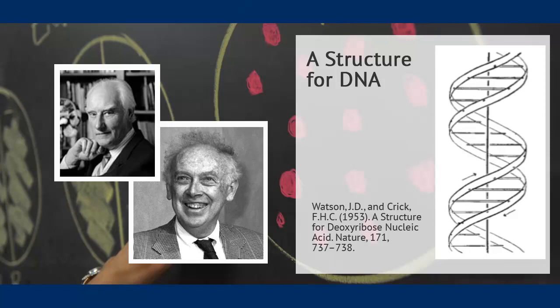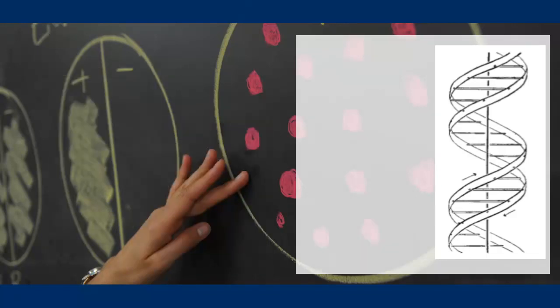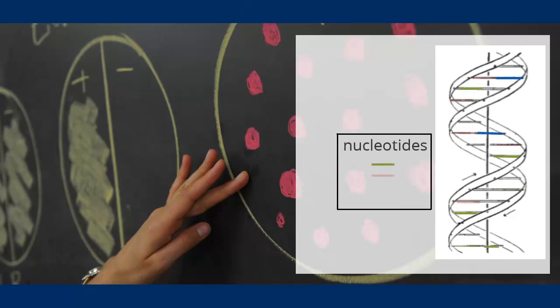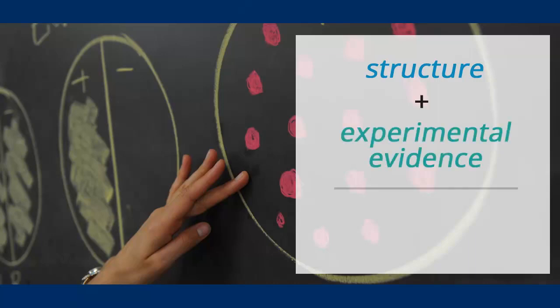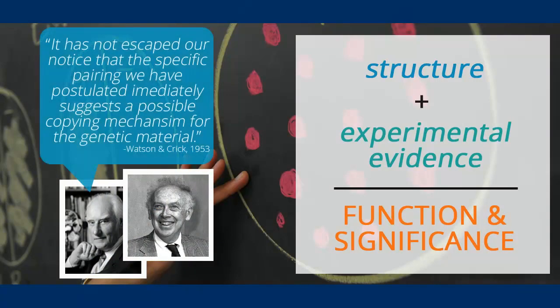It is hand-drawn and resembles a twisted ladder. This iconic model is elegant in its simplicity. The DNA nucleotides are arranged into 2 strands that link together like the rungs of a ladder that is twisted into a double helical shape. During the exploration and design of their structural model, Watson and Crick began to understand how the genetic material might function inside a cell to carry out genetic instructions and make exact copies of itself.